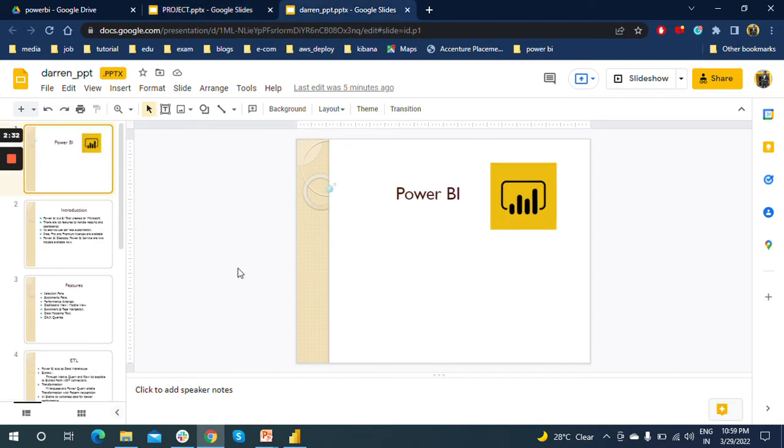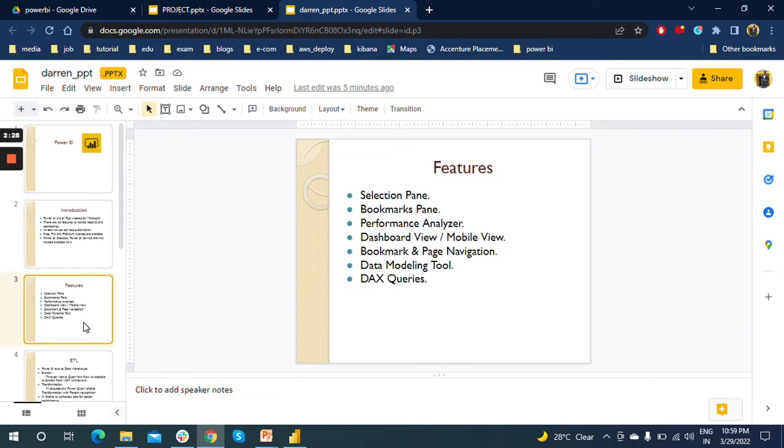And coming to Power BI, there are so many features available in the marketplace. The selection pane is a good feature to select and align the elements in a report, and bookmarks are used with buttons to traverse from one place to another in a report. The bookmarks are very helpful because by this we can achieve page navigation.